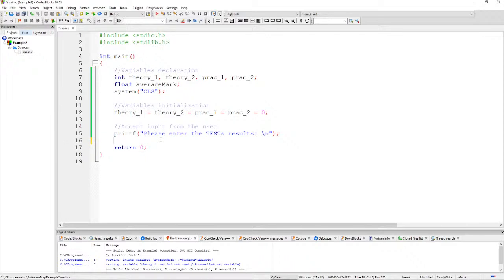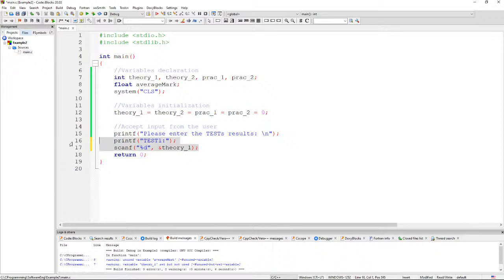So now to make your program beautiful, this is very much optional. This is just me doing it, so you don't have to do it because it's not required. So I say test 1, and then I go scanf. Anyway, the IntelliSense is already helping us there. Since all the tests here have been declared as integers, you have to use the %d for integer. So that is your %d, and then remember that comma there, and the ampersand to reference which variable is going to be holding that. So that is the variable theory1 for the first one, like that. So this means the mark for test 1 will be going to the variable theory1.